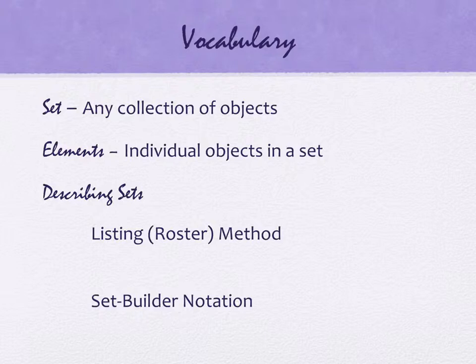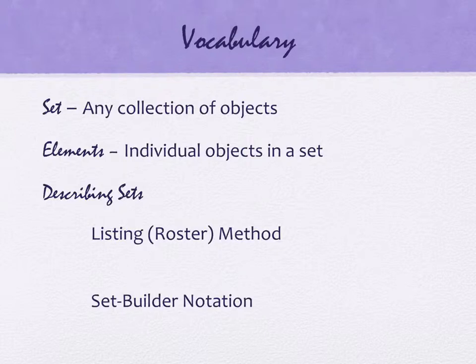So we can be talking about the objects being people. So you guys would be a set. You're the set of people who are currently taking number theory for elementary school teachers. We can talk about a set of objects truly being objects like the books on your bookshelf in your bedroom at home or something like that. So objects doesn't necessarily mean things. The elements are the individual objects in the set. So if we talk about you guys all being a set, then each one of you would be an element of the set. If we're talking about your bookshelf, each one of the books would be an element in that set.